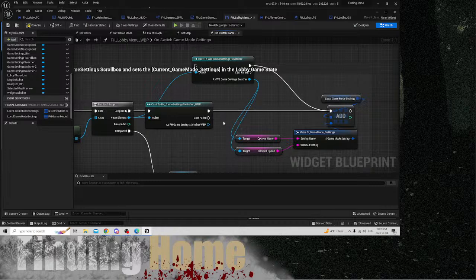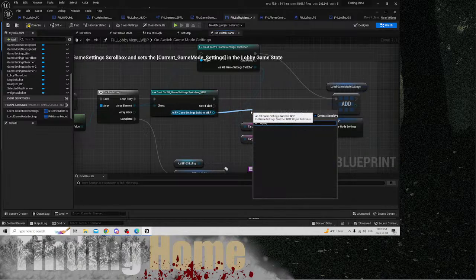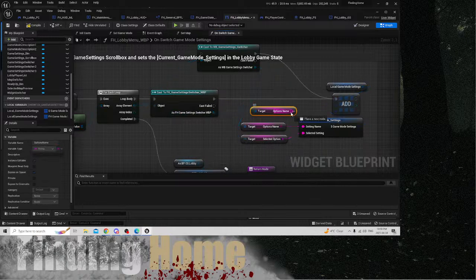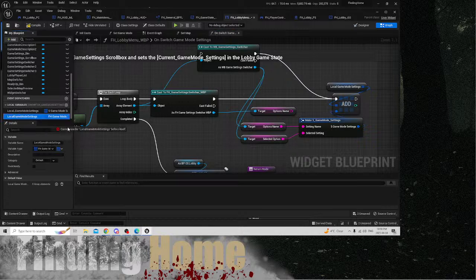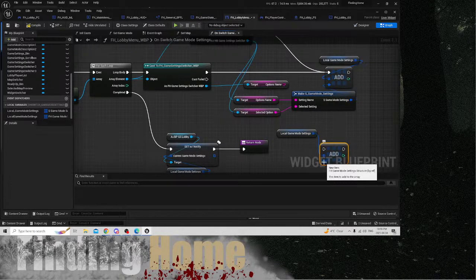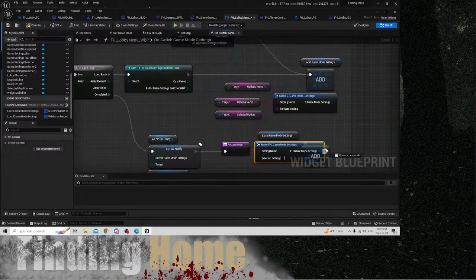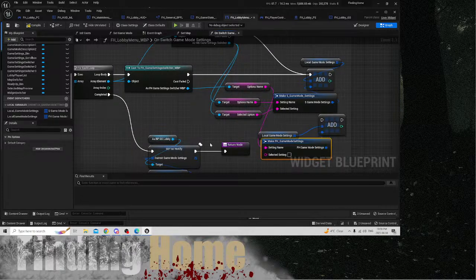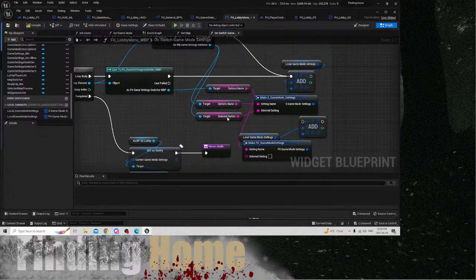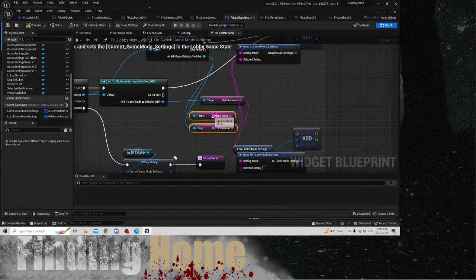Again, I'm not too sure how these casts are. Options. Get options name. We're gonna get this here. We're going to add, and we're going to make, and we're going to set that in there. We changed this up already. Yep. So move this out of the way, move this out of the way, move this out of the way. We can move these two out of the way pretty much.